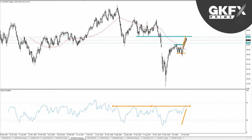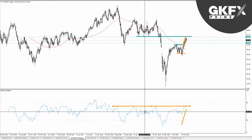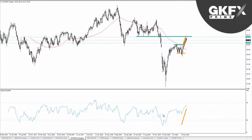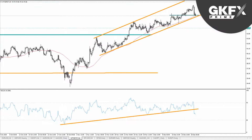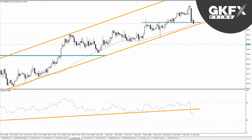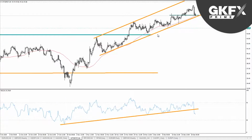So this, where is that, 65 in RSI, 61 in RSI on weekly oil, has been resistance, and it's lining up with the 50 and the old lows. So a few reasons to think the oil could sell off, and actually we're starting to get that now. We had quite a big move overnight. For the time being we're above the price trend, but also it's another example where the RSI has already broken. So where was I talking about that before? I believe it was the euro. RSI has already broken, potentially an early warning signal that oil is breaking down.